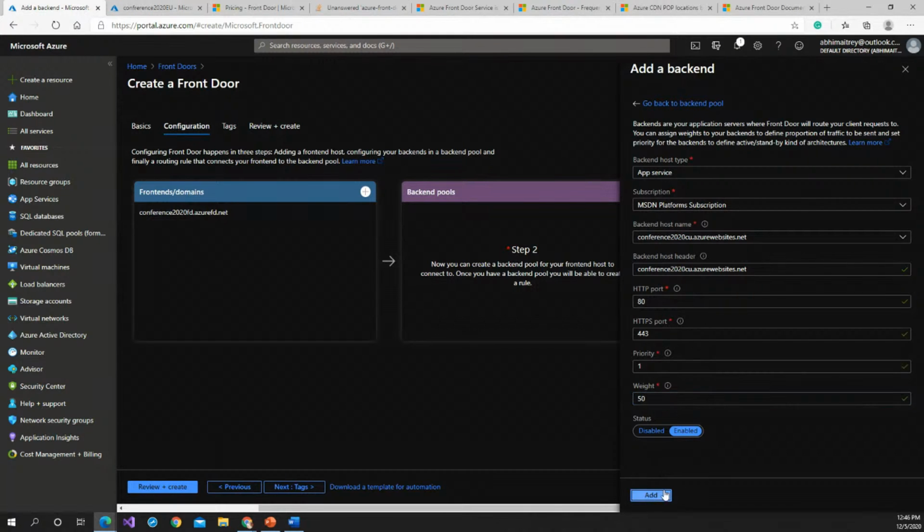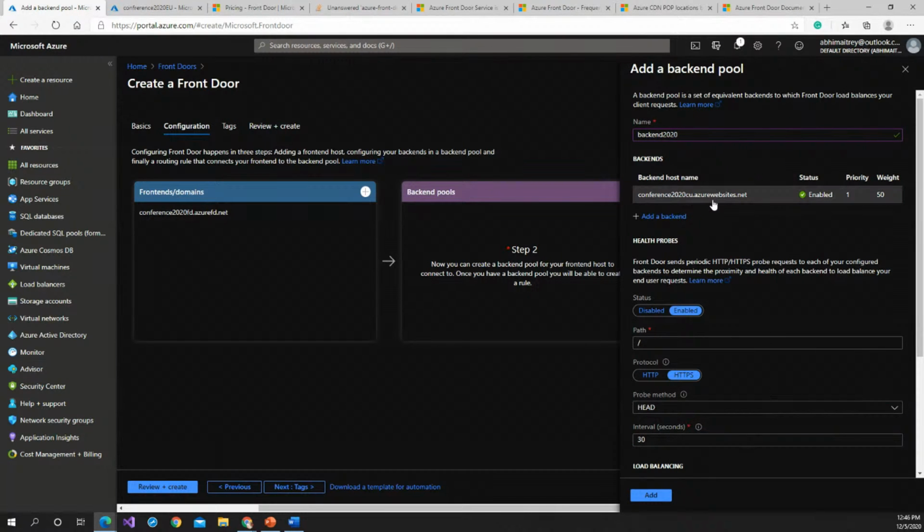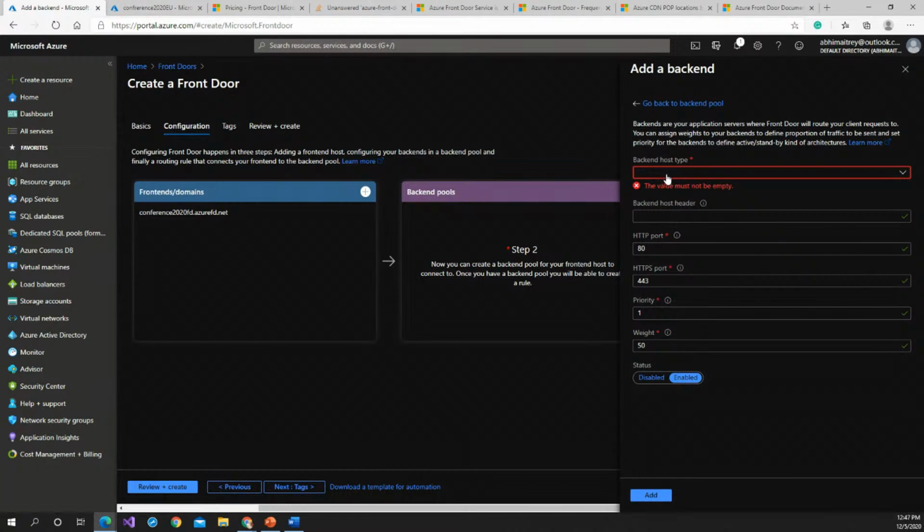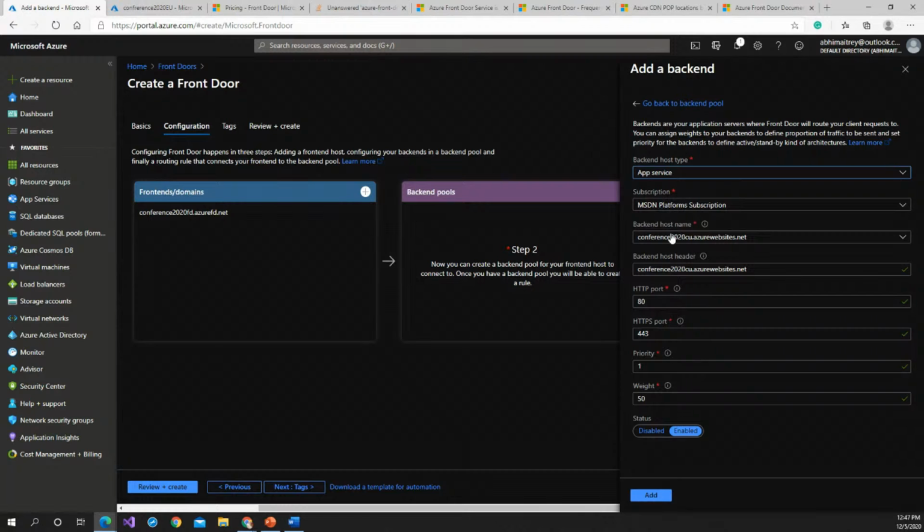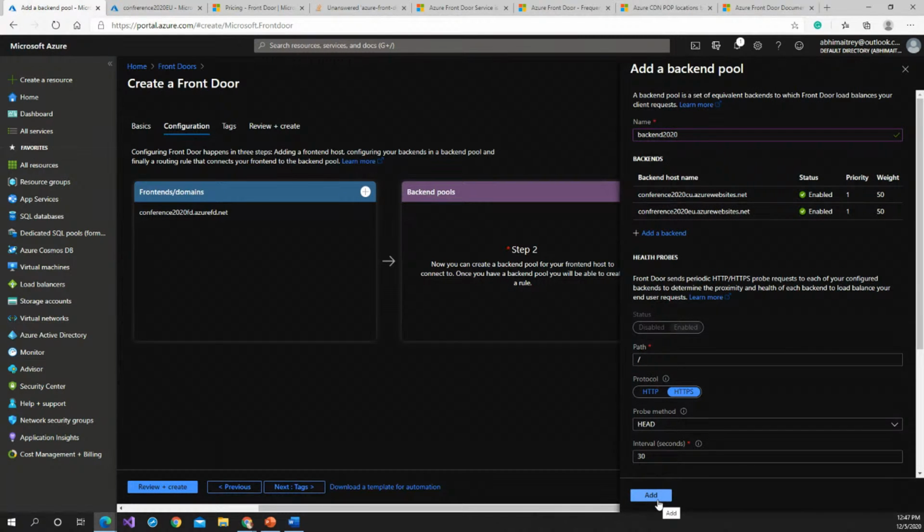I'm adding this. One backend is already added, but as you know, we need at least two different backends. And again, the same exercise has to be done, but this time we are choosing the other application, which is EU, right? The settings will remain the same. That is up to us whether we want to change the priority or weightage or not. It completely depends on the configuration or administrators who want to give reliability to which region. Fine. So I'm adding it with the same priority.